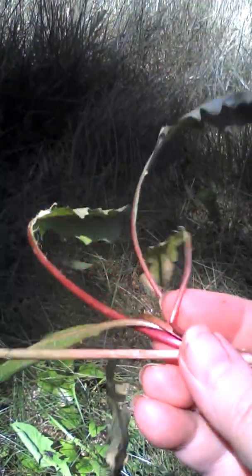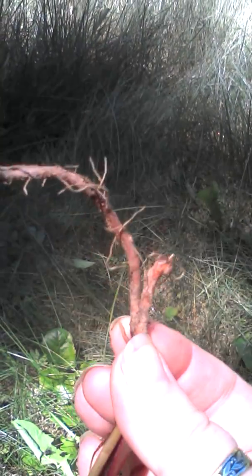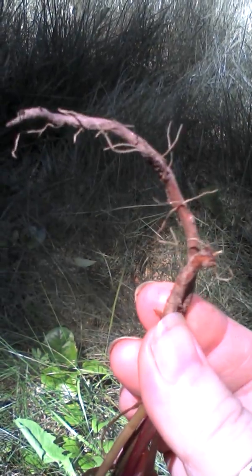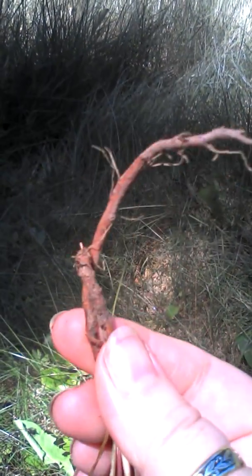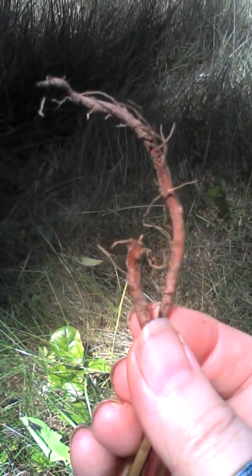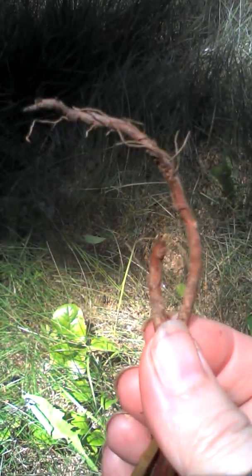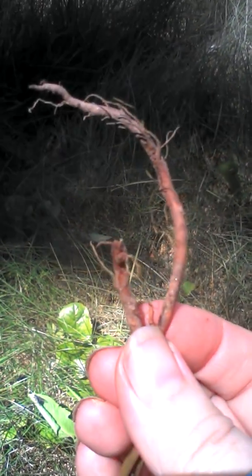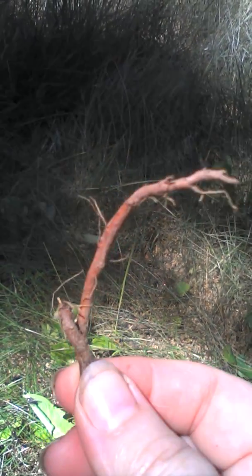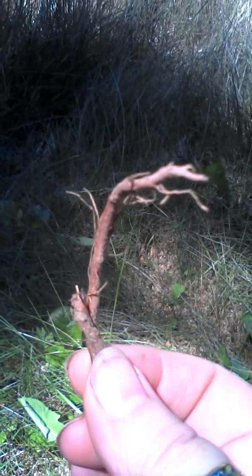So it's something to look at — it is your dandelion root. We eat the flowers, we eat the leaves, and you make this into a tea. You roast it and you make it into a nice tea. I suggest you guys look it up, because I don't have a certificate and all this. The Lord has just been showing me all of this. Praise Yahweh for blessing us with all the things He has blessed us with up here — knowing the herbs, knowing how to take care of our bodies through the things that He has planted.